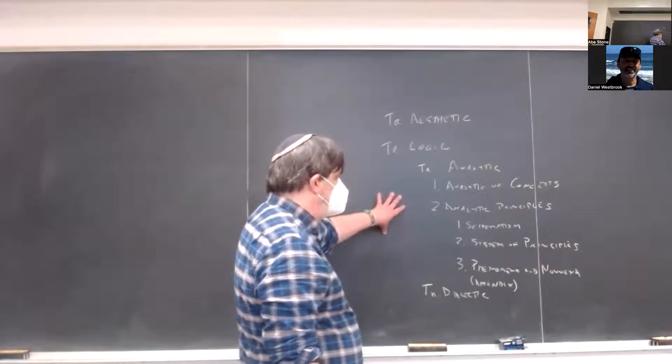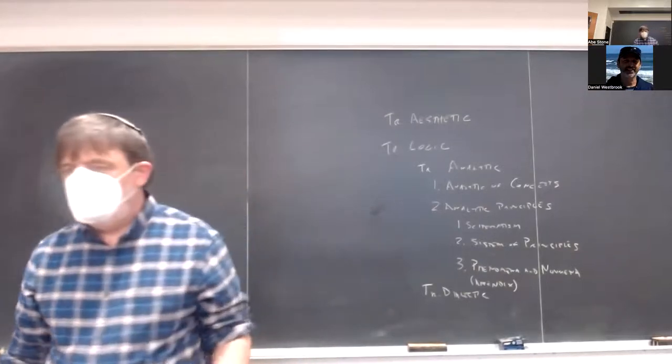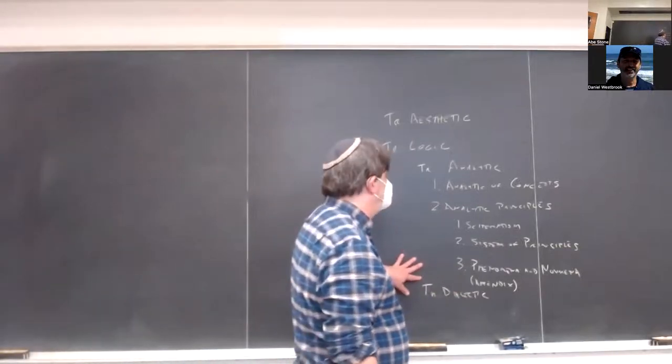By the way, it's not absolutely clear that the table of contents should be organized this way. It is, I think, exactly what Kemp Smith does. Let me see if that's true, actually. Yeah, chapter one, chapter two, chapter three. Well, I guess maybe that's clear. Maybe the only thing that's not clear is what the appendix is an appendix to. Sometimes people think that this is an appendix to the entire transcendental analytic, for example.